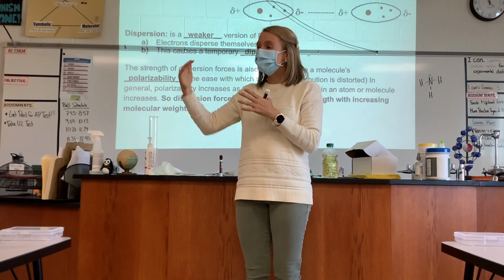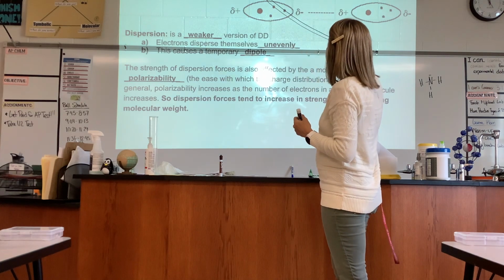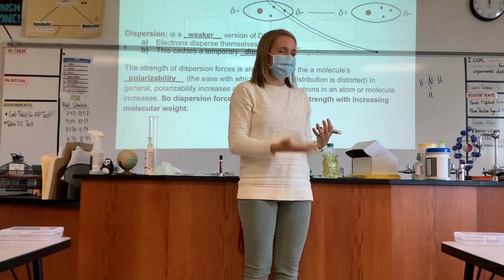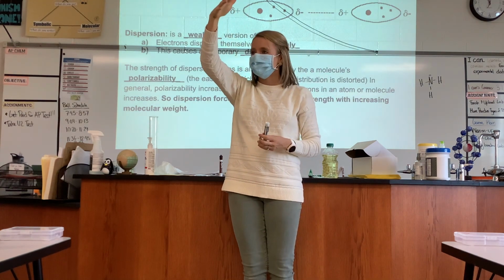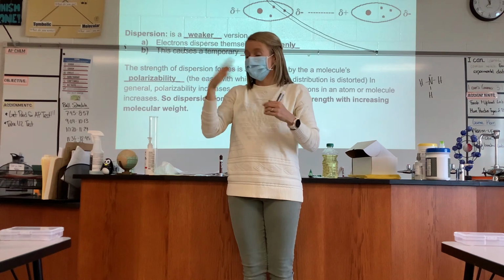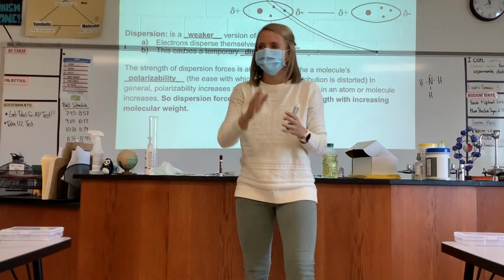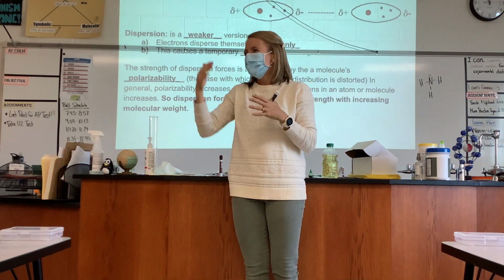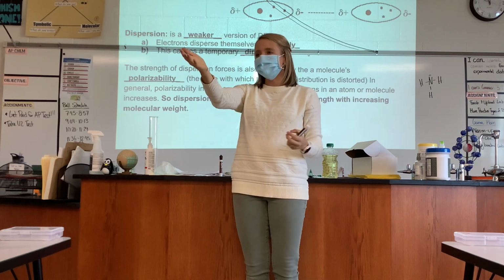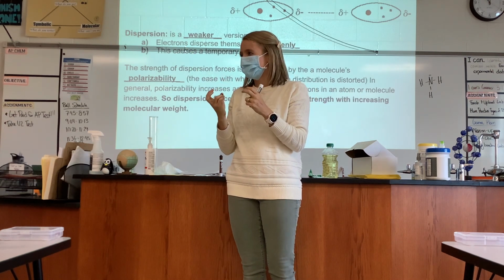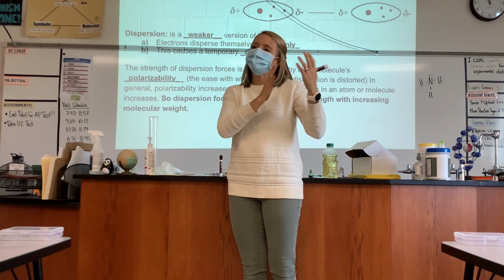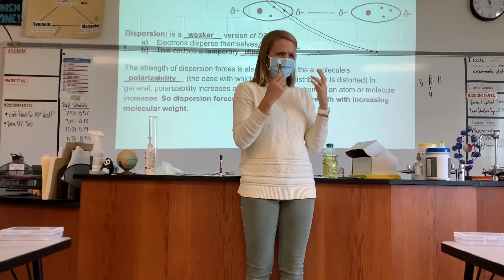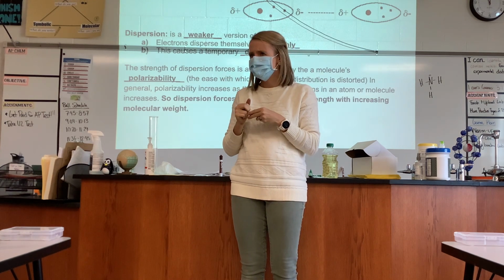That's because that shift can cause them, if you look at that picture up top, to be attracted to another one. You can also kind of get a domino effect, right? Imagine the students on that side of the wall are also electrons. If we all are electrons and we run to that wall, what are we going to do to them? We're going to make them move, because they're negative as well. So you kind of get this domino effect. But just like Bryce said, there's nothing holding the electrons there, like in a polar molecule, and so it can easily be broken. Questions on the London dispersion force, like what's happening in it at the molecular level?